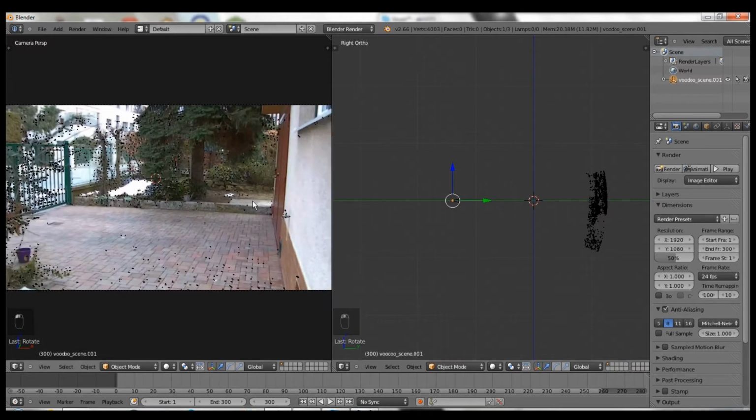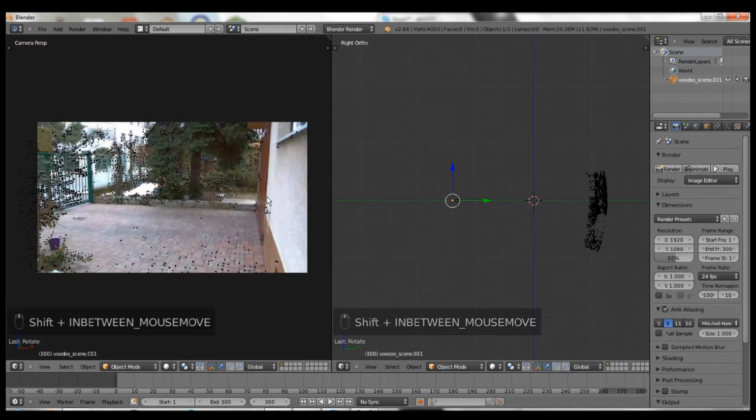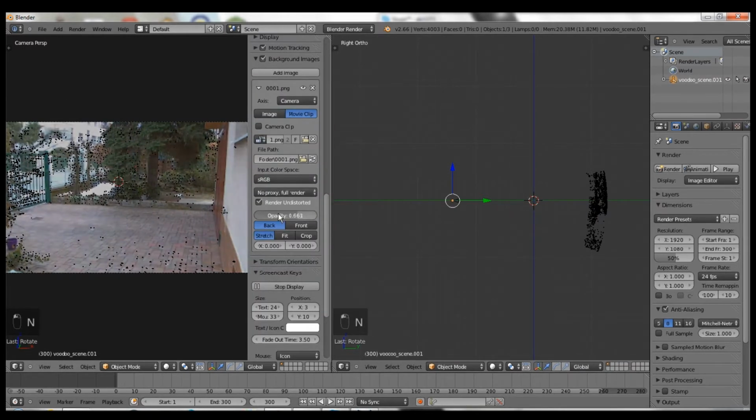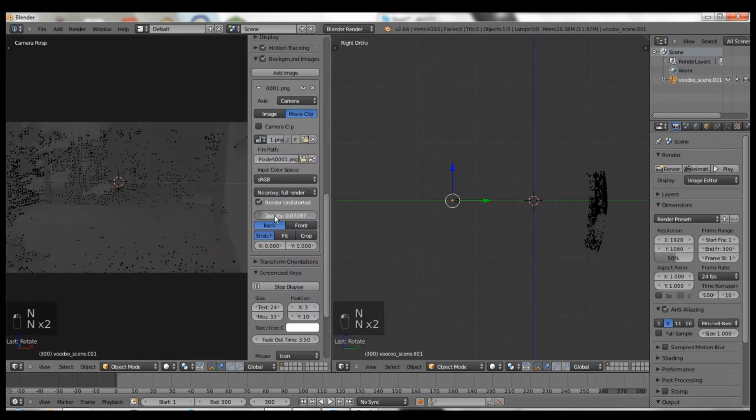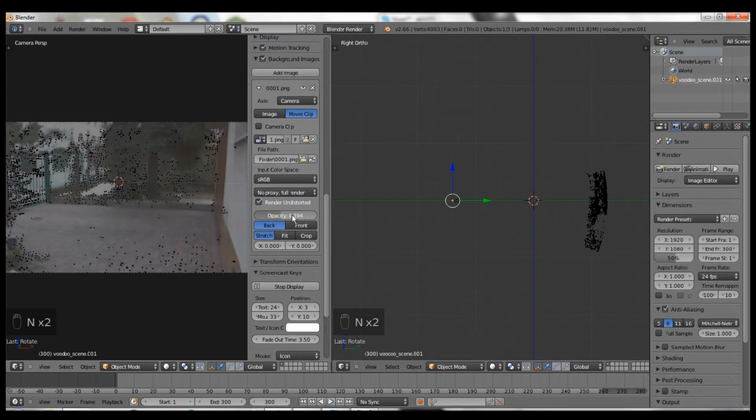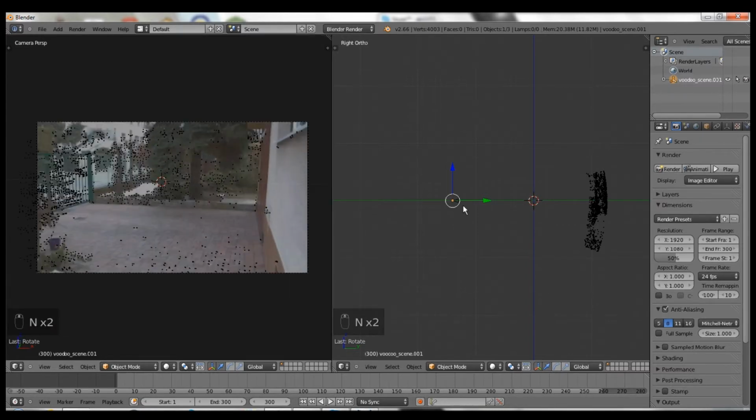And what I want to do is find this grid here. I'll turn down the opacity so you can see it more easily. Not that low. Let's try 0.5. There. We want the grid lines here to match up with the ground, just to make our lives easier. So rotate that.